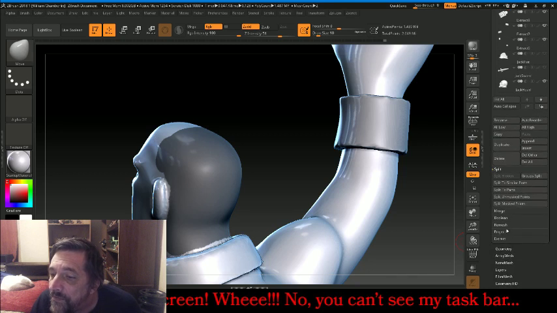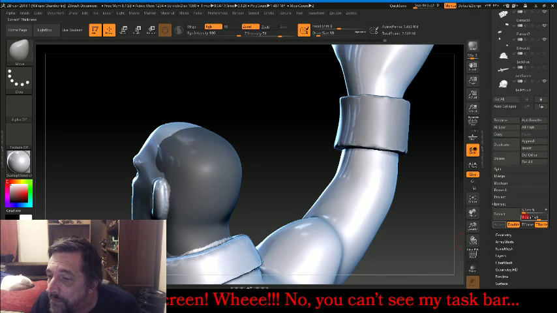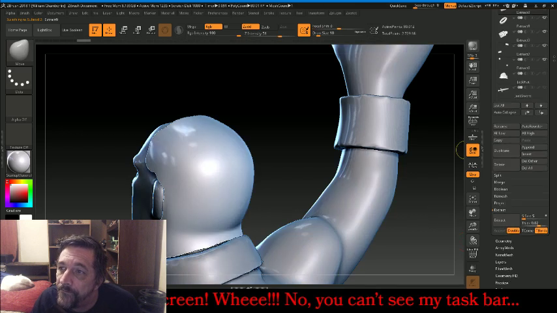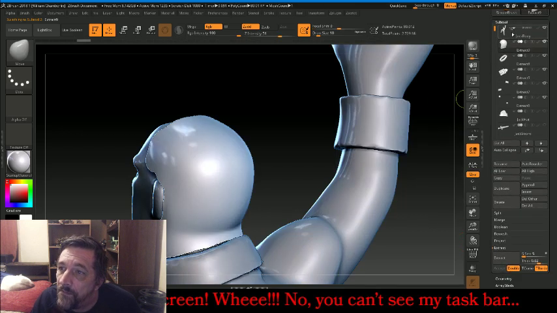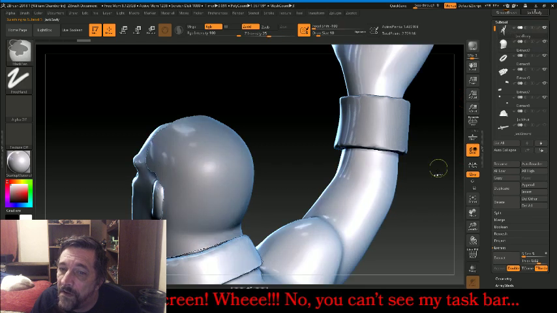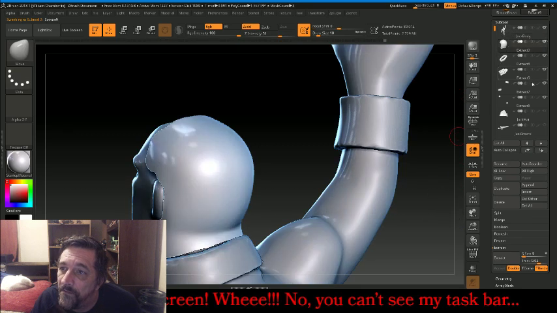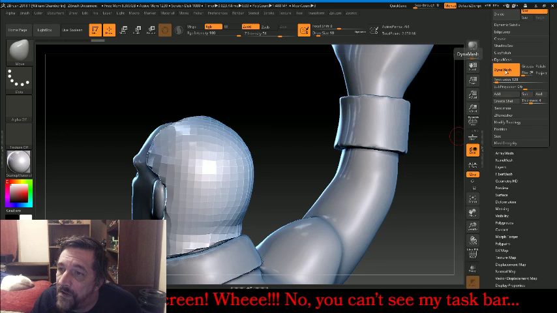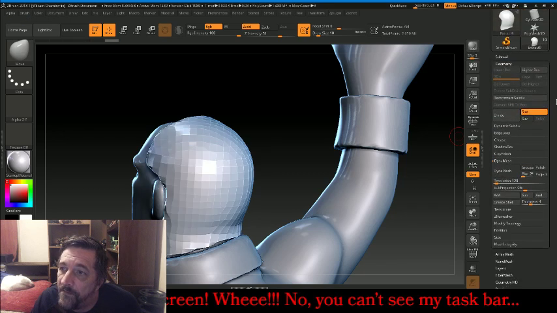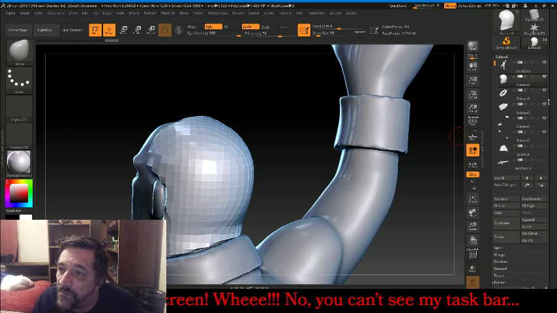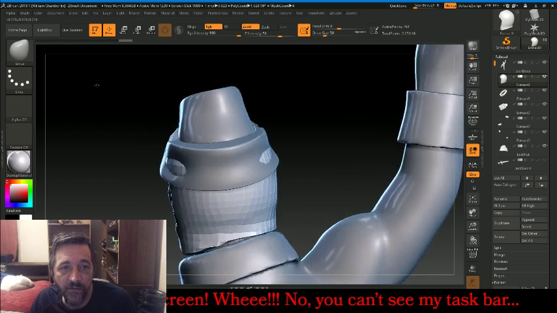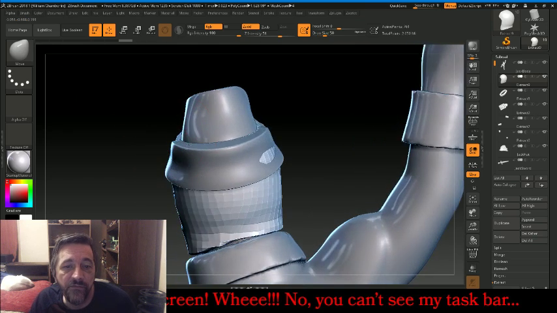Alright, now we got this. We're going to go ahead and extract it at 0.02. Accept. Draw. I'm going to grab him and draw to get rid of the masking. We're going to go to geometry. We're going to dynamesh it at 128. Then, before we do anything else, we're going to make the hat visible again, because we need to move large chunks of the hair so that they're not poking through the hat.